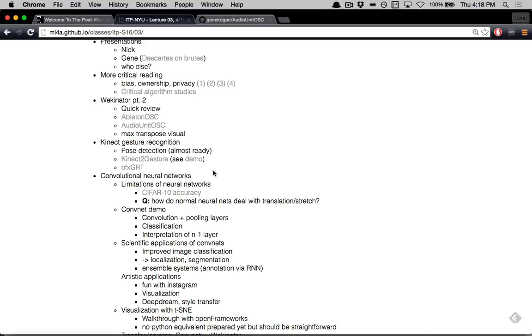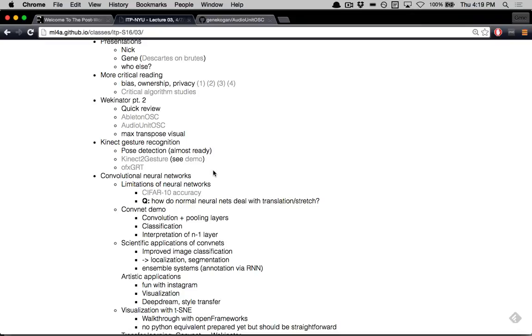So in that case, if people continue to work on Wekinator stuff, we could continue devoting some more class time to it. And also, if you're developing projects and you already have one in mind, please email me and let me know. I would love to see some more Wekinator work. It's a super easy way to bootstrap some machine learning into some already developed work that you might have. And if you have an application that you want to use with Wekinator, but it's not clear how to hook it up via OSC, also just let me know because I might know.